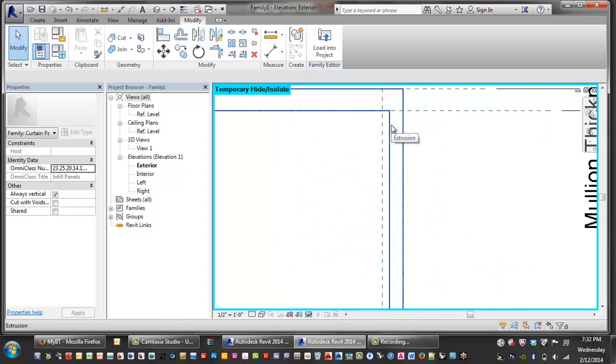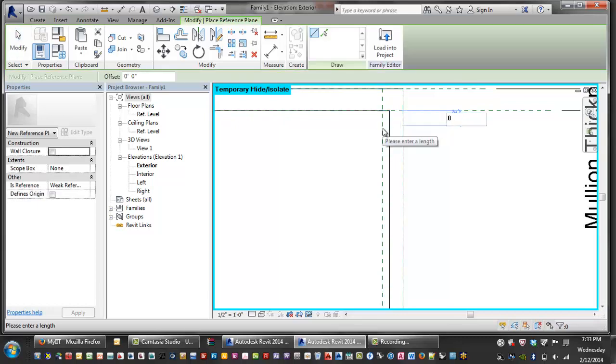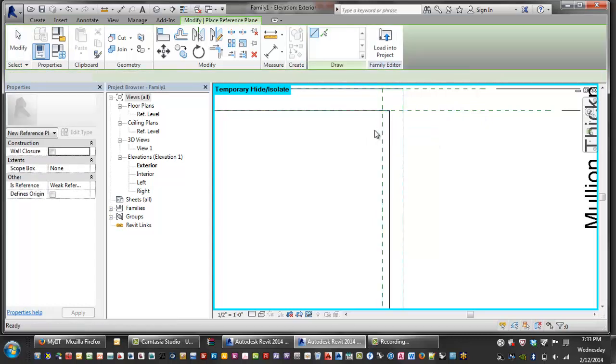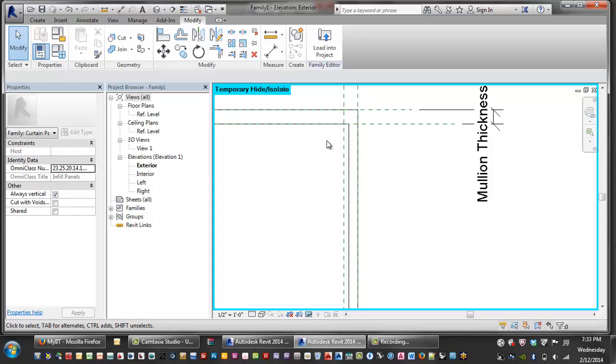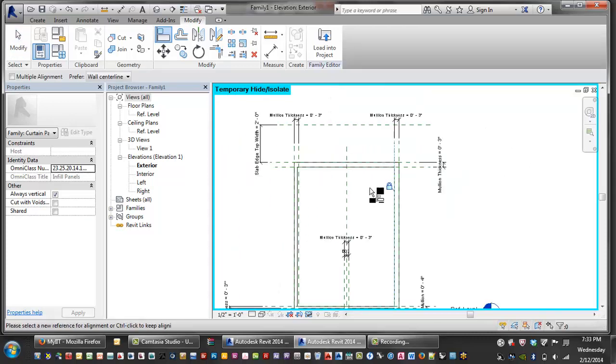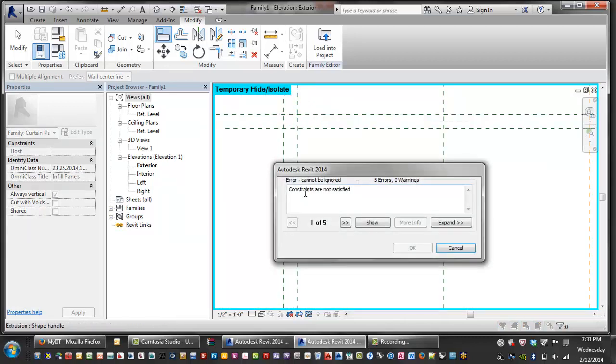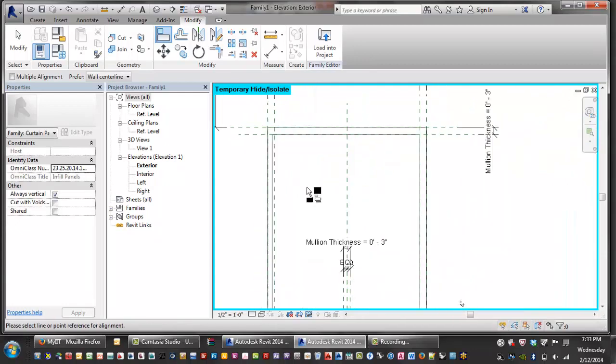So what happened when I flexed it, right? It didn't stay stuck to that reference point. So that's why I do this. I want to make sure that through the process, everything is working as a whole. If I try and do it all at once, if you're pretty skilled at Revit, you can do it all at once. But I've been using Revit so long, I still do this the slow way, right?